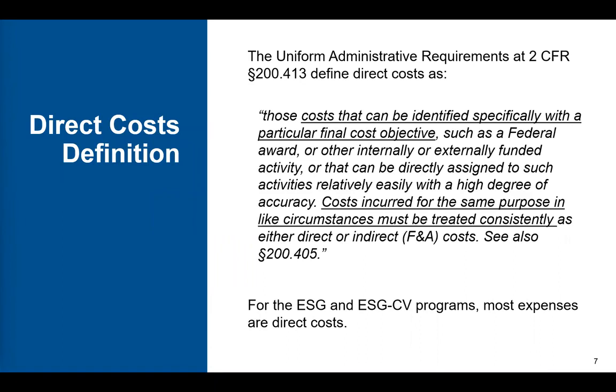So this goes back to the comment I made in the prior slide that costs must be treated consistently as either direct or indirect in order to avoid possible double charging. Note, for the ESG and ESG-CV programs, most expenses incurred by grantees and their subrecipients will be direct costs.